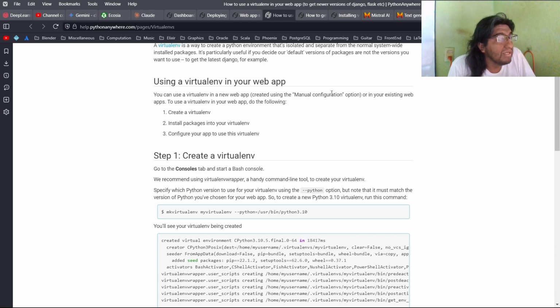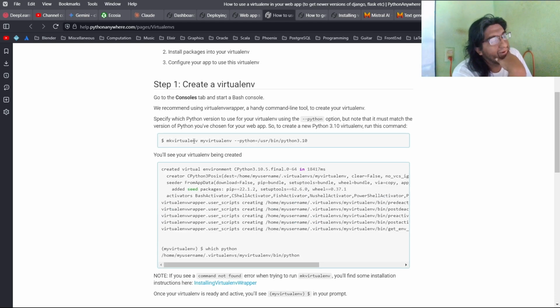Oh, manual configuration. Whenever I'm reading documentation, I will speed up the video, so you will see some edits in the video.